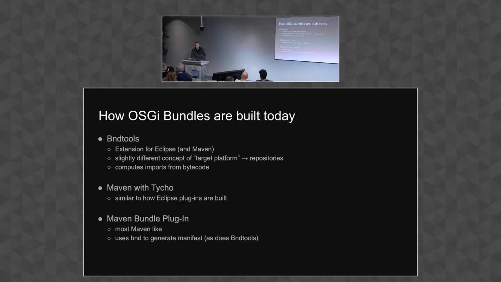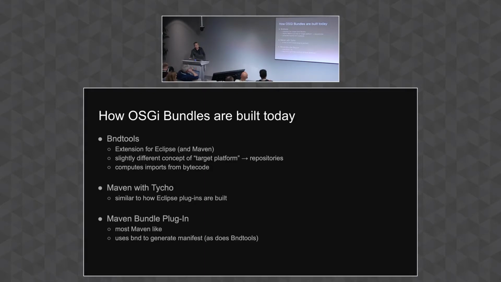In the OSGi world, it's a little bit different. These days, the very popular tooling is BND tools. This is entirely the opposite of manifest-driven, because it generates the manifest. It inspects the binary class files, looks at what dependencies you are actually using, and puts that into the OSGi manifest. Again, it requires some external mechanism to manage the dependencies. That could be the IDE, it could be Maven, it could be something else, it could be Gradle. You can still use Tycho for pure OSGi development. Not sure I would recommend it, though.